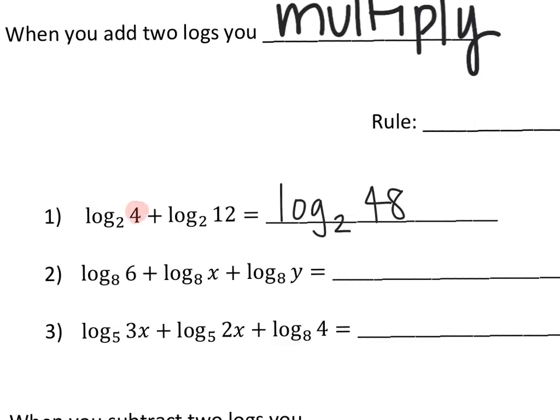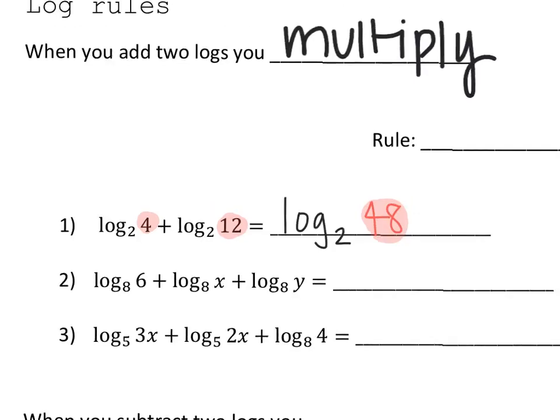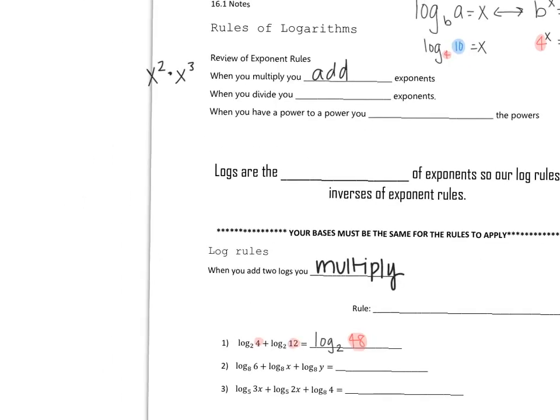So I took my 4 and my 12 and I multiplied them together to get me my 48. What is so log? So log base 2 kind of acts like the x, like in comparing it to this problem here, this log base 2. So what Abby was saying was this 2 here is like my base here of x's. It doesn't change. It stays the same.